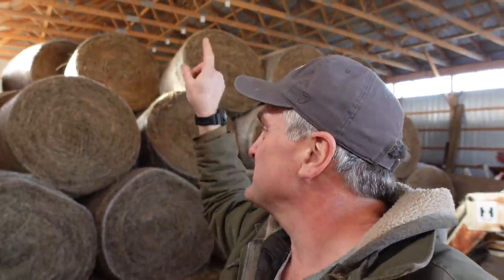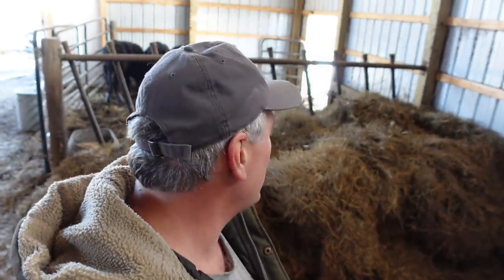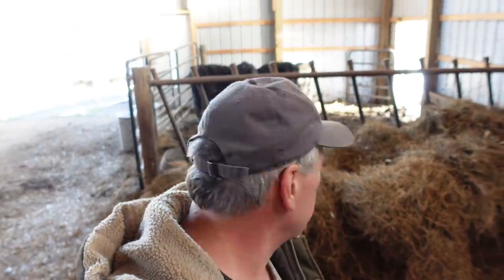I only wish the good stuff that I cut is way in the back, and the stuff I bought is not as good as the stuff that I made this year. I'd love to be able to pull second cutting bales out of the back and feed them in here to the heifers, because I think that would help them a lot. I thought about pouring some molasses on this hay, but I figured, well, they're getting enough carbohydrates out of that sweet feeding corn that I'll probably just let it be. But as soon as I can get to that second cutting, I'm going to start feeding them second cutting.